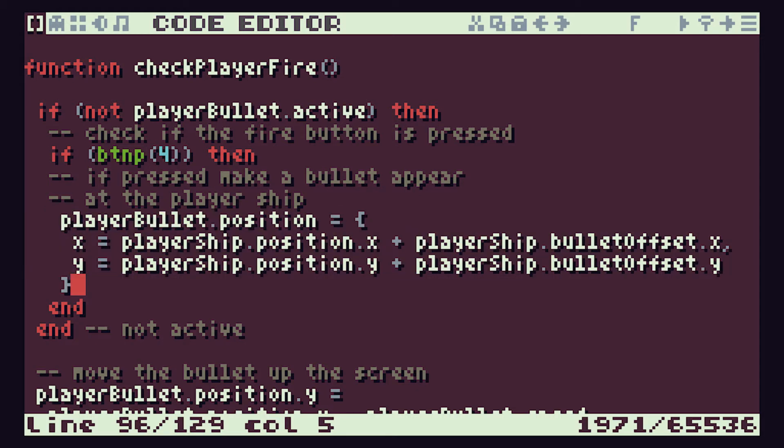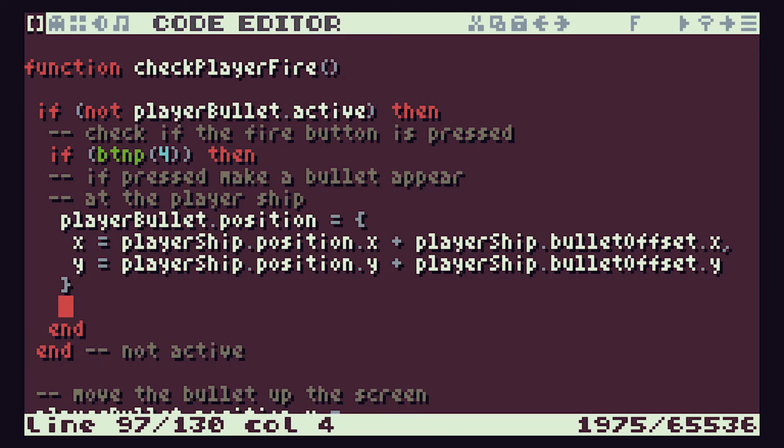But we now need to do one other thing. As soon as we fire a bullet, we need to signify that by saying this bullet dot active is going to be equal to true. Having real problems with my typing today.